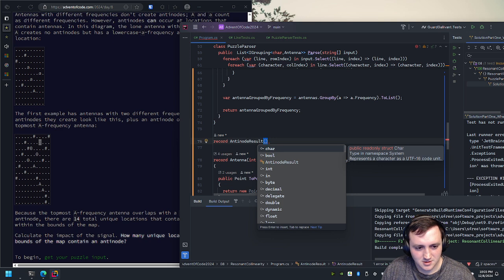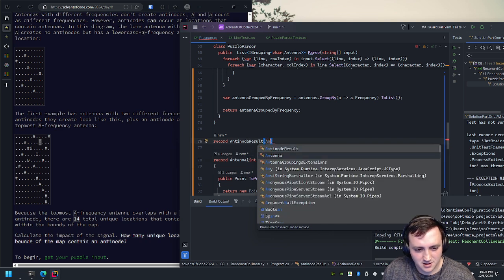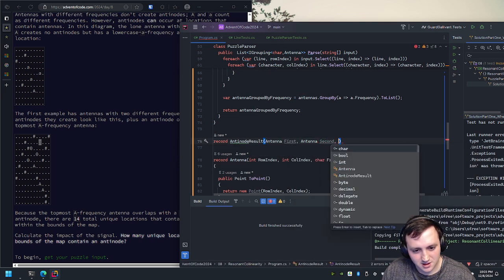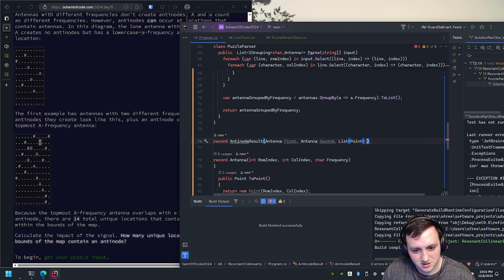And this was going to have antenna first, antenna second, and then a list of points, which are the antinodes.